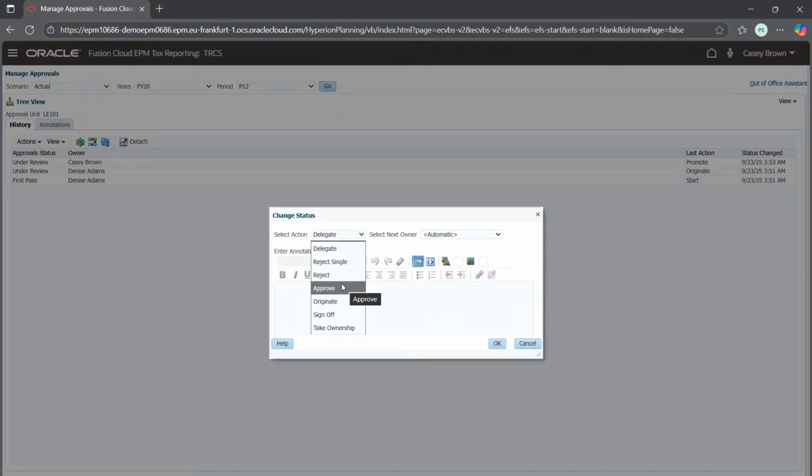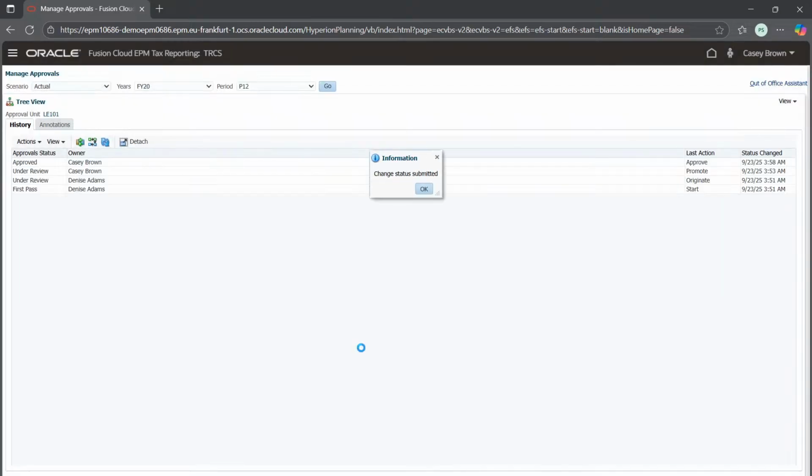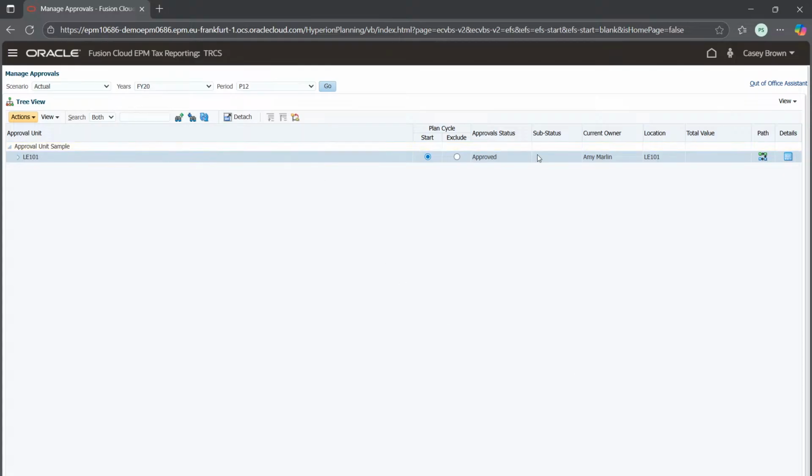Okay, no problem. I've done the promotion from this KC Brown here, but it still hasn't registered. So this is a typical error, I think, because of the invalid rows or columns it's creating. So no problem. This was the POV of Amy Marlin, so instead of promoting anyone, one can just go here and approve and click OK. Right, now I will click done. Here you have seen that the approval status is approved. Current owner is Amy Marlin now.